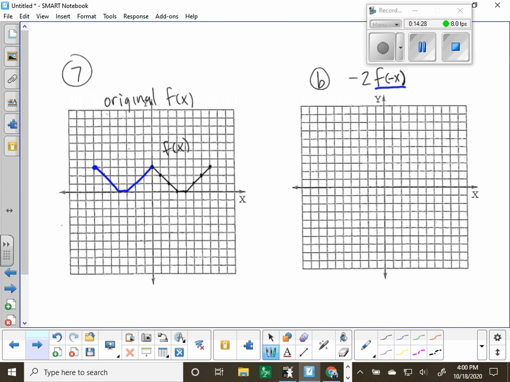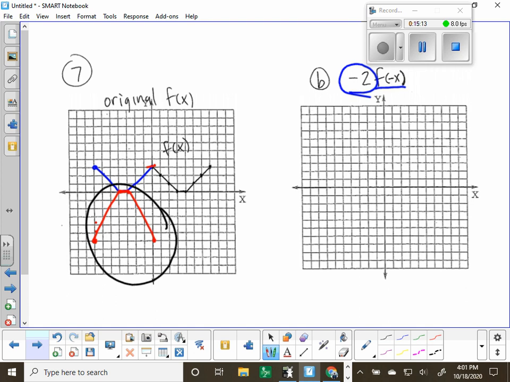Now it's going to be flipped over the x-axis and stretched out by a factor of 2. That's what that -2 does in front. So when I flip this over, these are just going to stay right there. So that's the answer there. It's going to be flipped over and twice as much. So this is 3 high here, so now it's going to be 6 low. 1, 2, 3, 4, 5, 6. So it's going to be stretched like that. And then the same thing's going to happen here. There's 3, and there's going to be 6 this way. 1, 2, 3, 4, 5, 6. So it's stretched like so. So this is the answer right here.